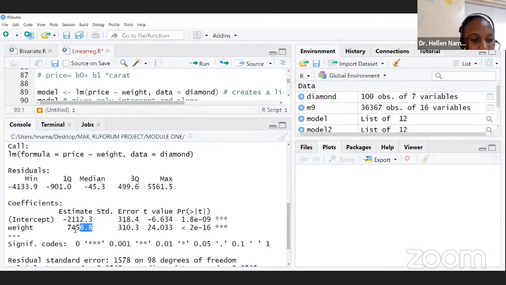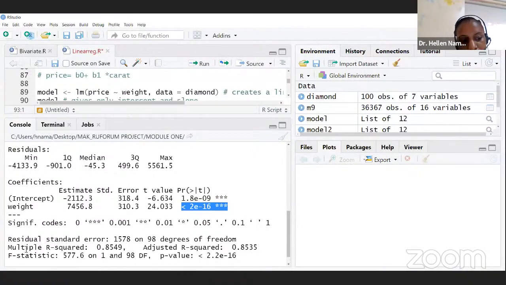Now, we looked at another important parameter, our slope, the beta naught, which is 7456.8 on the weight. The explanation we attached to this is that a unit increase in weight causes the price to increase by this value of 7456.8. Because it is positive, it tells us the direction is positive. To conclude whether there is a relationship between price and weight, most of the time we look at the p-value, the probability value, against the level of significance when it's less than 0.05. Clearly, our result is less than 2e-16, that is 2 times 10 to the power minus 16. It's very, very small, implying that there's a statistically significant linear relationship between weight and price.